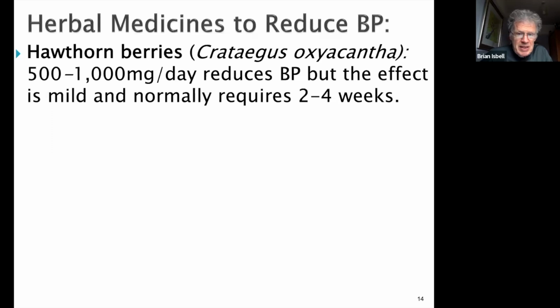So it's slow acting. If we're changing blood pressure, you probably guess that what we're really working on is the hardening of the arteries. That is not going to come overnight as a change. It's really going to take weeks to get those vessels to return to their normal or more flexible form. But hawthorn berries are something some medical herbalists would in fact suggest to reduce blood pressure.